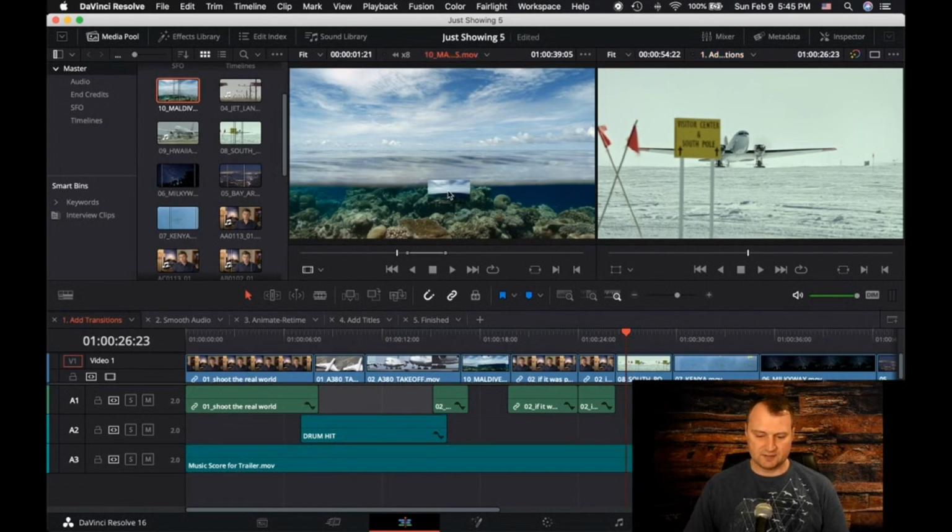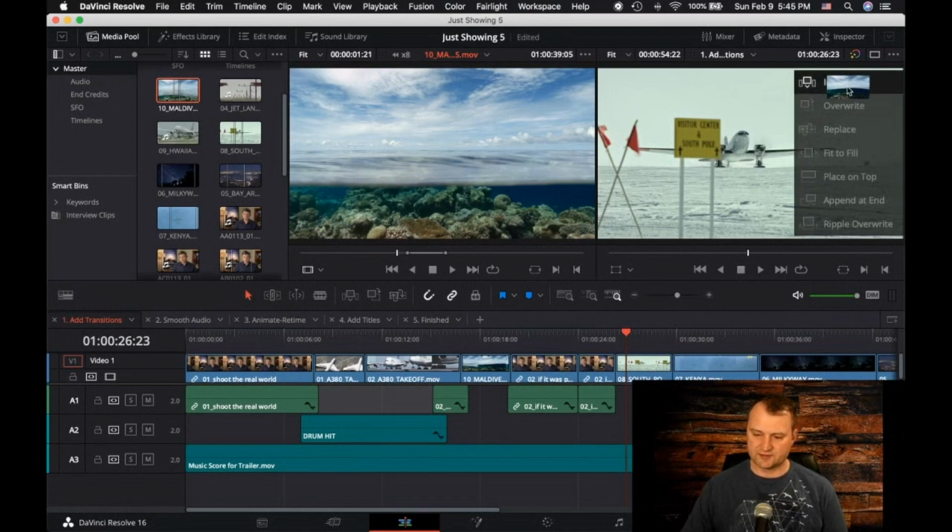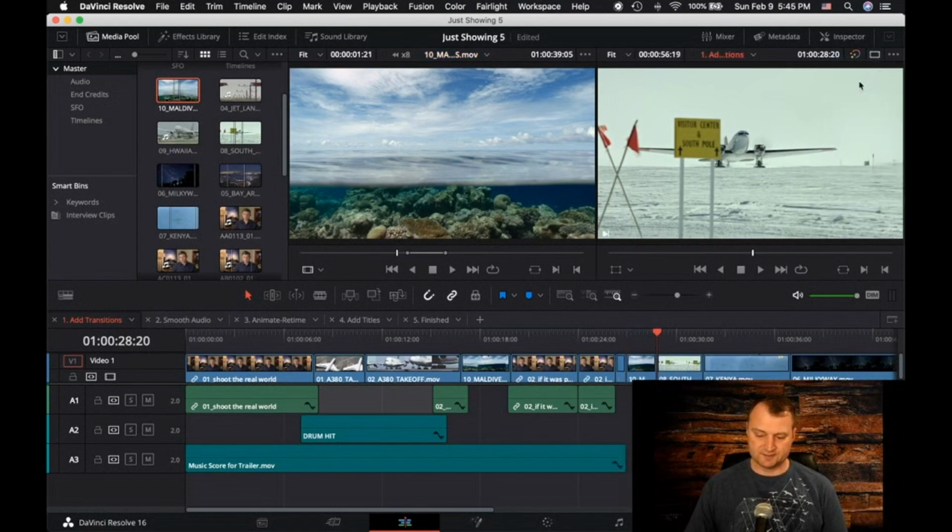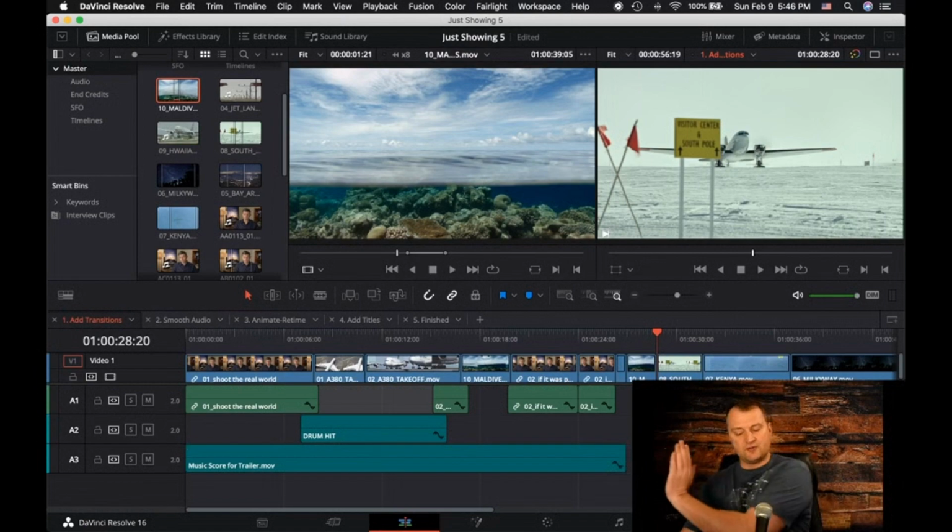Right here, this portion is saying what is selected to use. If I bring this over here, I have insert, overwrite, replace, fit to fill, place on top, append to end, or ripple overwrite. If you insert, bam, you see how it just moved everything down and cut this portion right here, and moved that whole audio down the way.